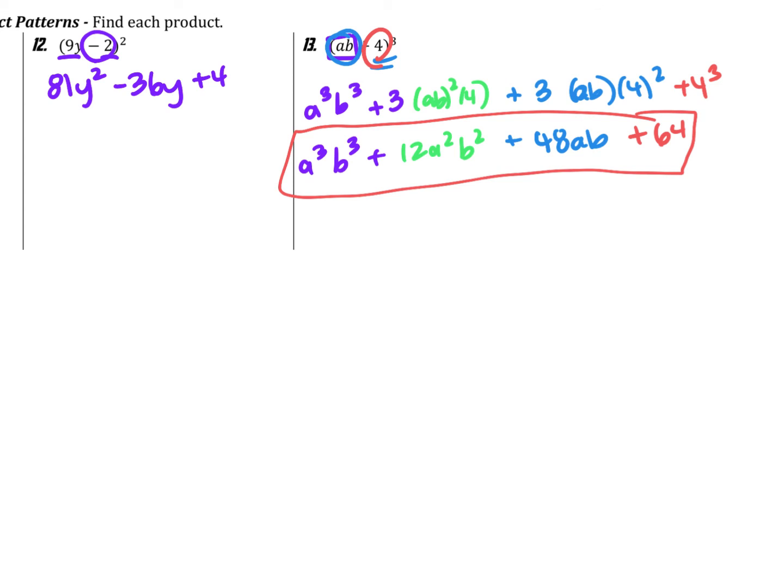So key things that we covered in this section. We reviewed how to add, subtract, and multiply polynomials. We talked about doing it sort of old school where we stack things. We talked about doing it using the area model or just combining like terms. You need to decide what works best for you. Then we extended this idea a little bit by multiplying, instead of just 2 polynomials, 3 polynomials. We derived the perfect cube product, and we worked through some other examples with special products.